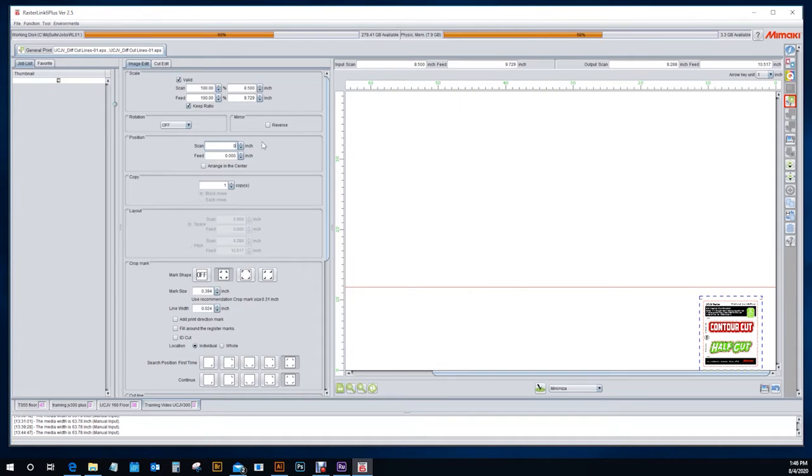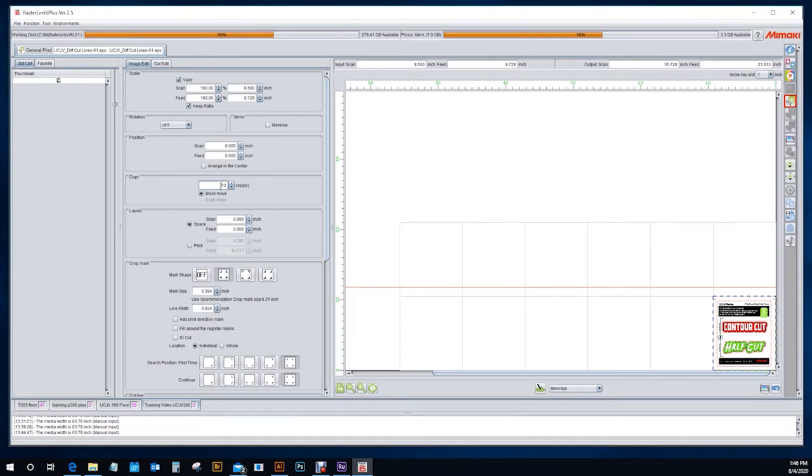So what I always like to do first is make sure I put my crop marks on first. Adding crop marks, remember that the larger your artwork is, the larger the recommended crop mark size is going to be. That's why I like to put my crop marks in first, so that if I come back and do copies after that, I know how many copies I can actually get that will include my crop mark area.